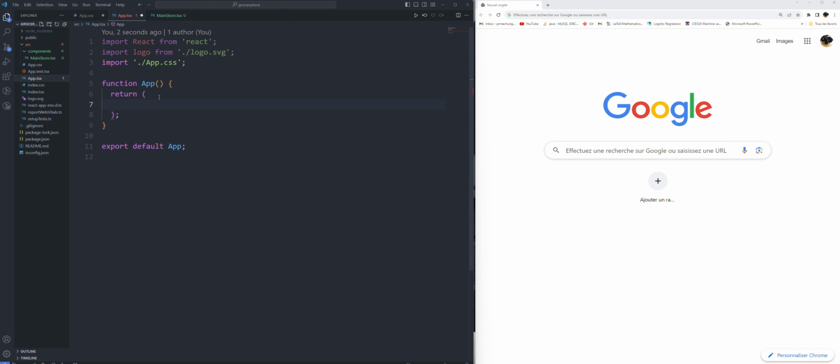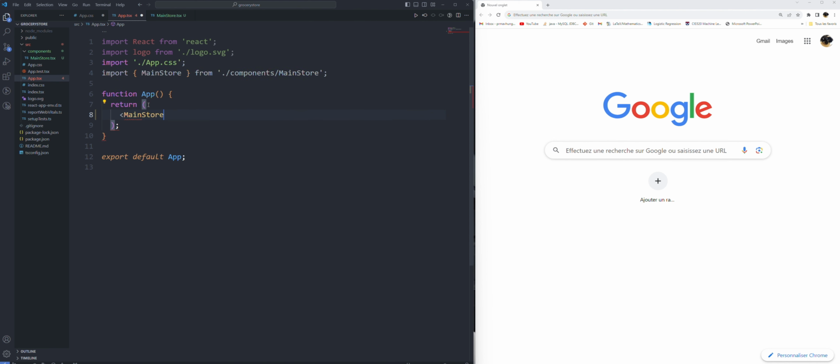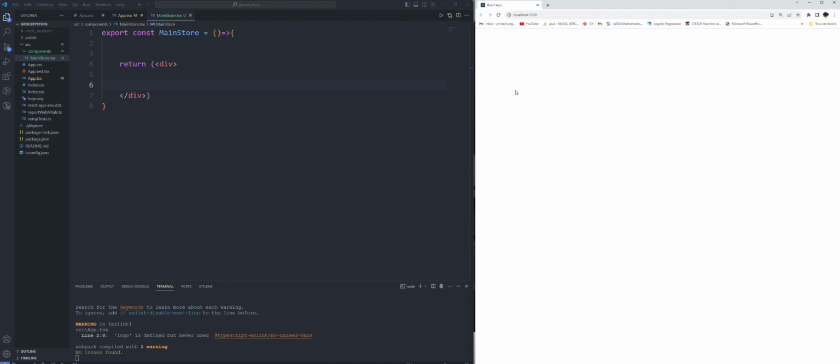So let us call this component from the app component, like so, and I'll run the application. Now the application is running.